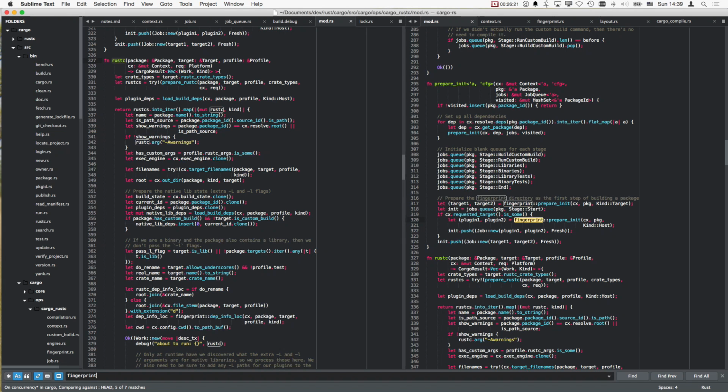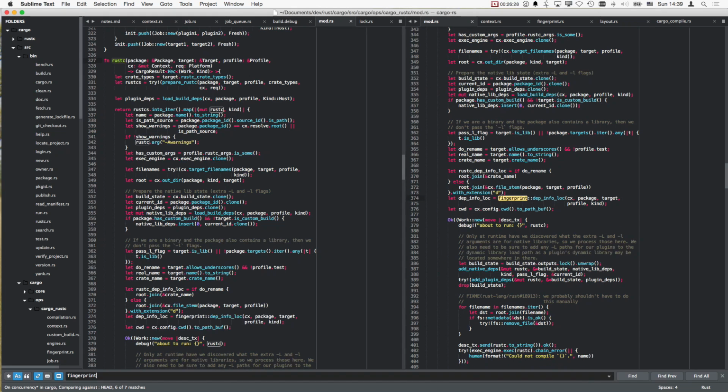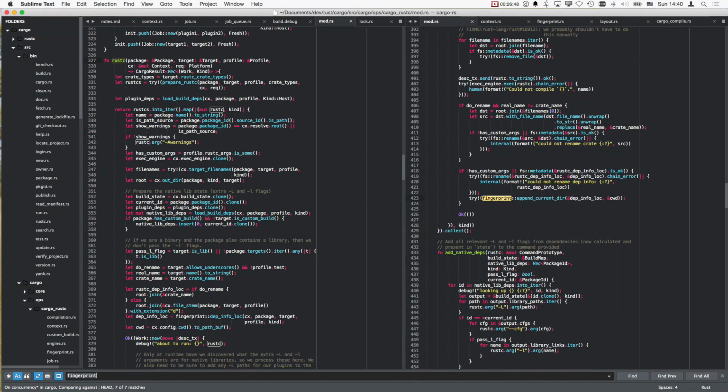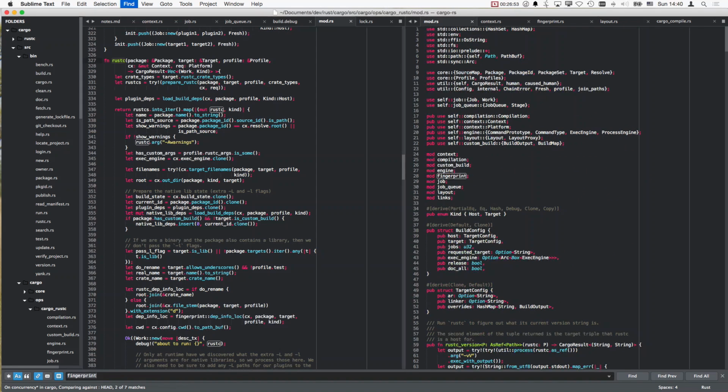That's just preparing the directories. That's nothing. And we also don't lock that one yet, but we might. So dep info lock. Oh, that's in Rust-C already. That's also Rust-C.